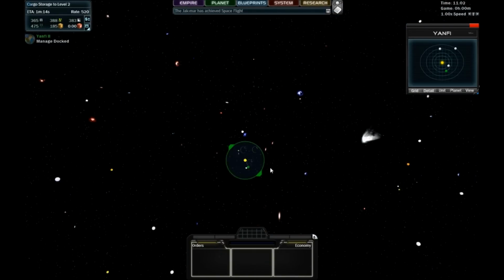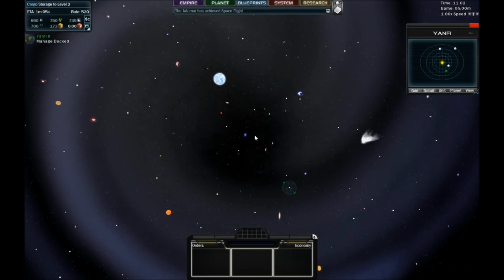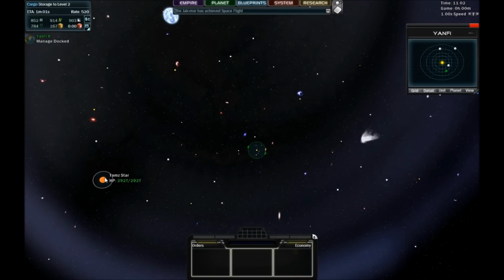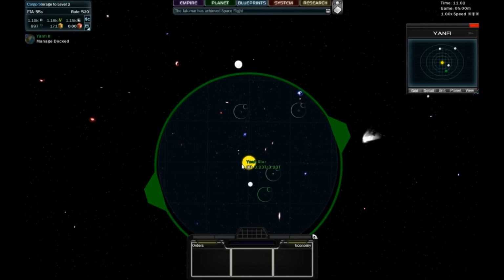There we go. It wasn't zooming out. Right, so this is the whole galaxy that we're in. There's a lot of little solar systems within it. This is the one that we're currently occupying here. You have to scout to try to figure out where your enemy is, I know that much.